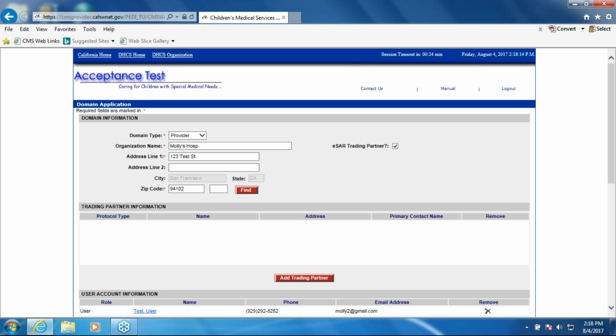So if your office does not want to fill out the online form and then later on have to fax over the medical justification to the county, then I don't recommend you signing up. But if you're okay with filling out the online form and then putting in additional notes on the ESAR request that you're going to be faxing over the medical justification, and then you go fax it over, then go ahead and apply for the ESAR, okay?